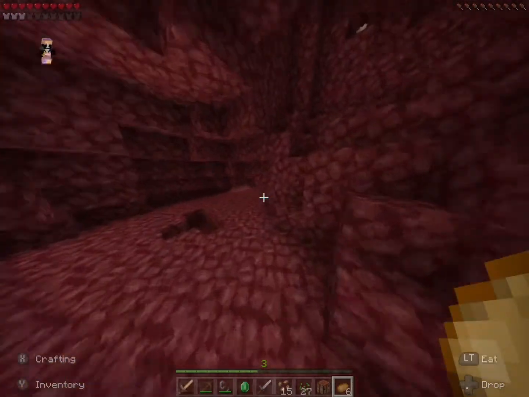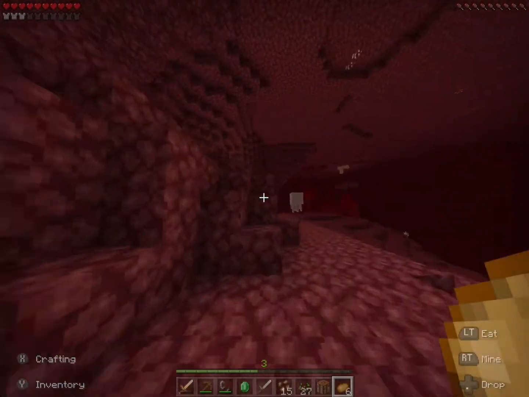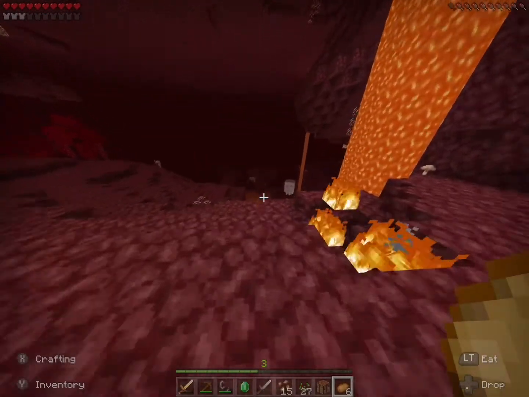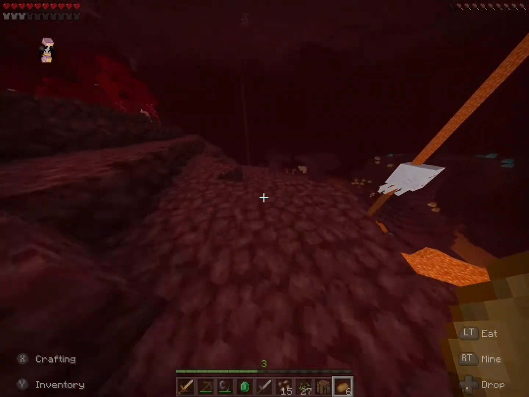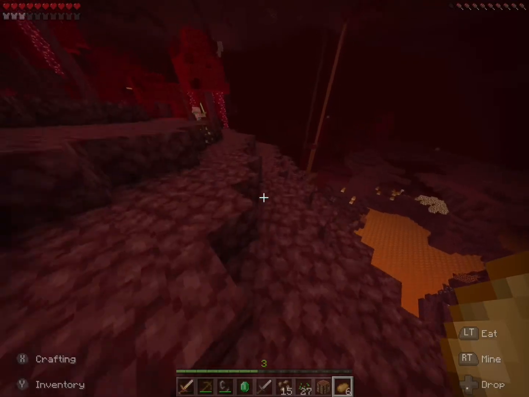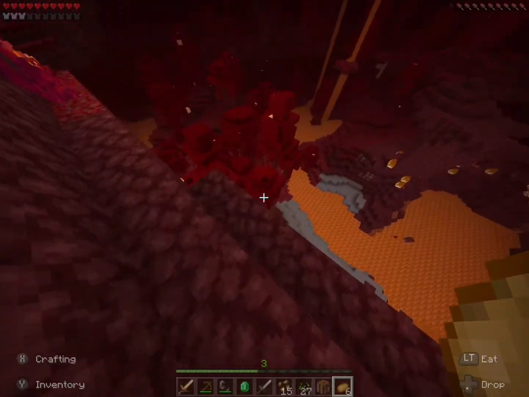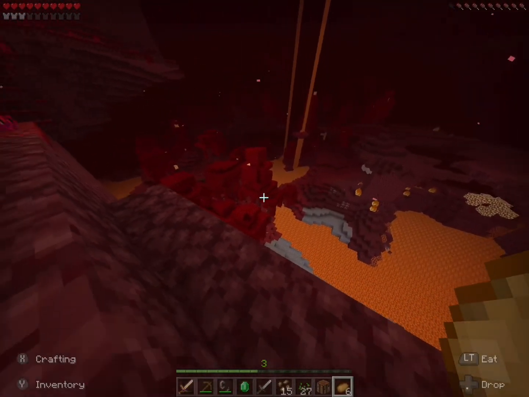Oh no. Oh my god, that was so close. Right, I might have to find a way to kill that ghast if it's going to cause me issues. Anyway, hopefully there'll be a fortress around here, because to kill the ender dragon, we need to find a fortress. So, let me have a little look. I need to not get hit off the edge by a ghast.